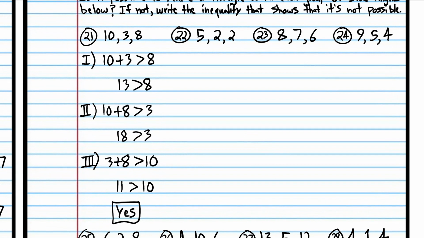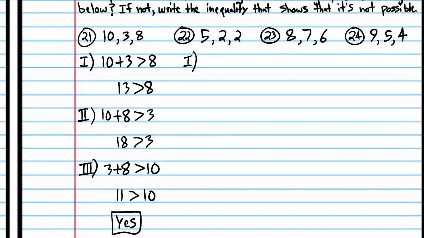So our first, we have to try 3 inequalities until we find a possible contradiction. So I'm going to add these two. Let's try 5 plus 2. That has to be greater than the third side, and it is greater. So that works so far.